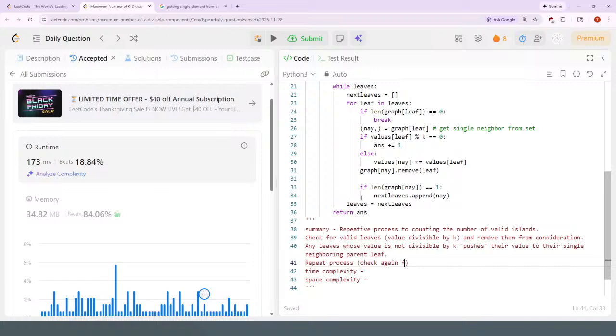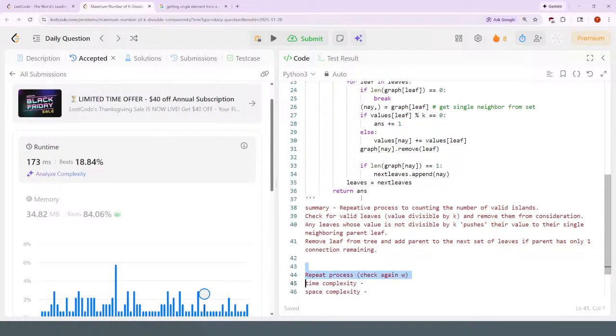Check again with leaves. Actually, remove connection and see if parent. Move leaf from tree and add parent to the next set of leaves.